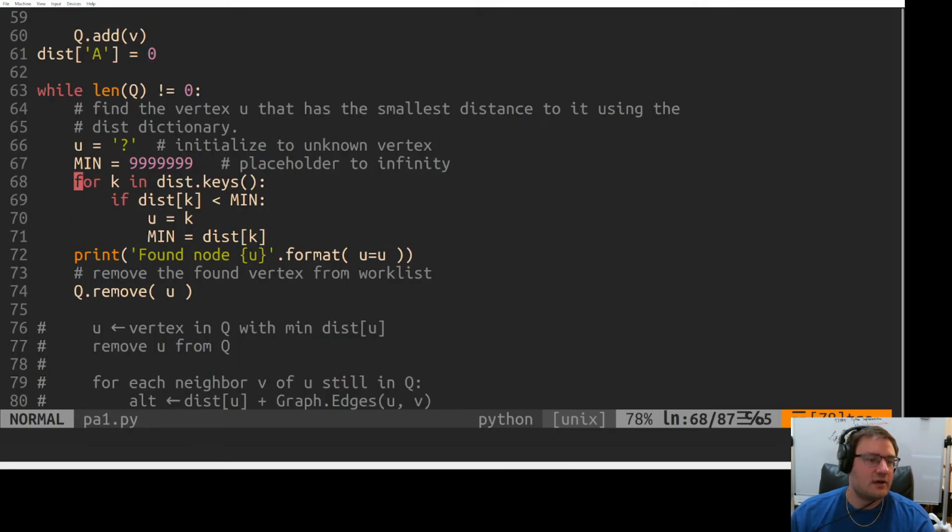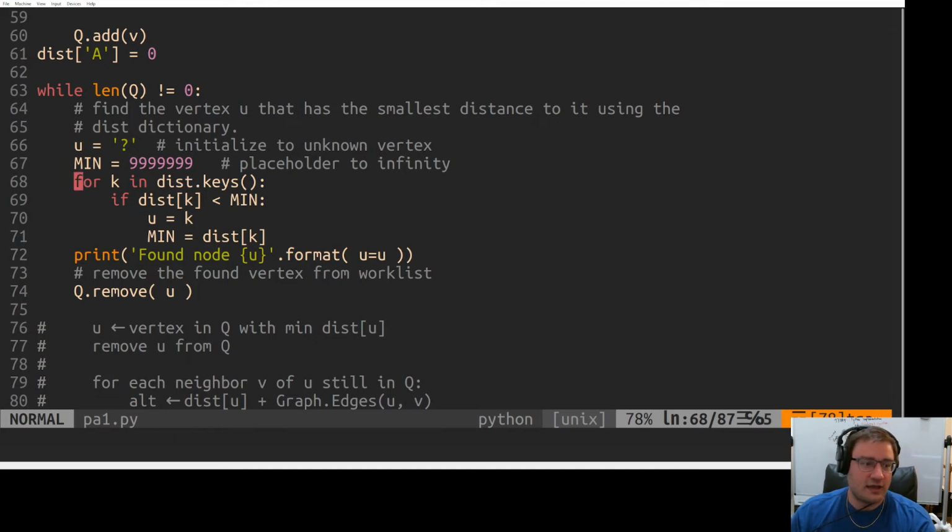All right, so notice the pseudocode is right, and I somehow did not see this. What it's asking us is to identify a vertex u from the work list Q. And sadly, I made the tragic mistake of using the entire distance dictionary each time. The work list is going to shrink as we remove nodes from it. Distance is not going to; that's going to maintain all of the distances.